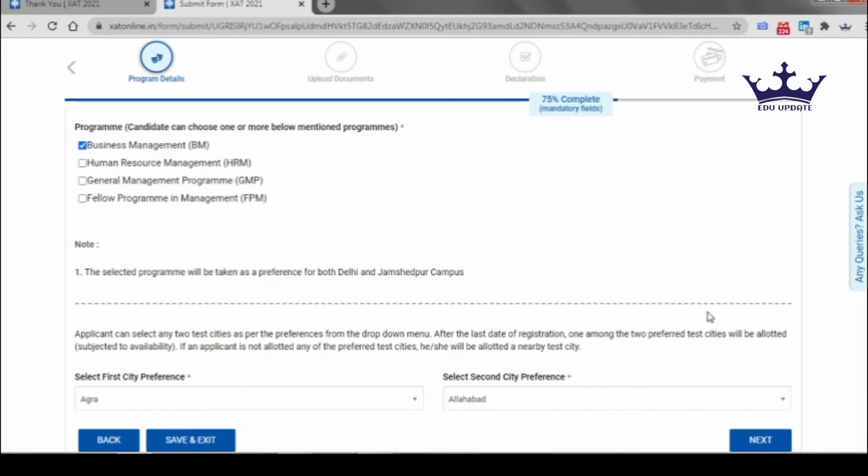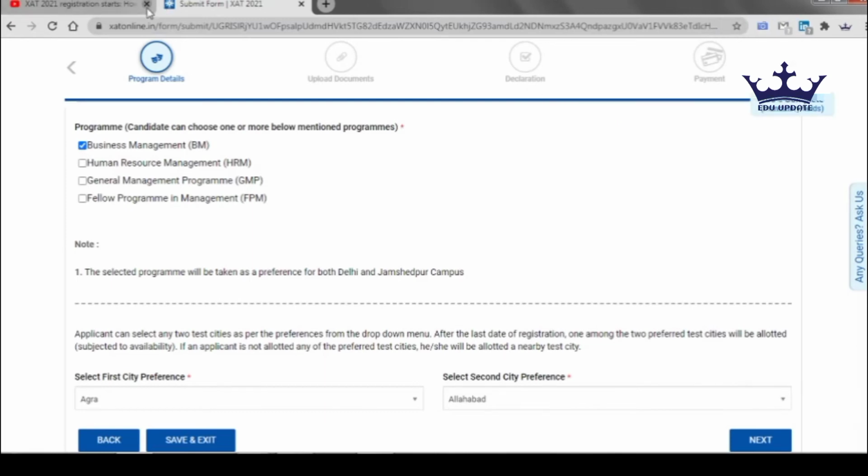Here you will find an option for XLRI, that is Xavier's Labor Research Institution. You already know that the XAT application is particularly for XLRI, and later on this XAT entrance test score would be accepted by other colleges as well. Particularly it is for XLRI, so they are giving an option that if you want to apply from the same website, you can apply, need not apply anywhere else.